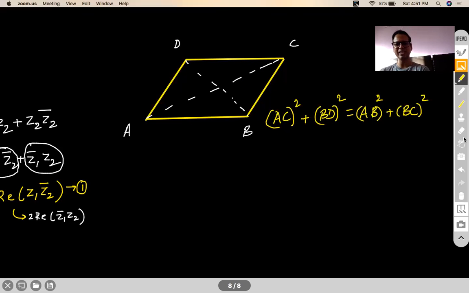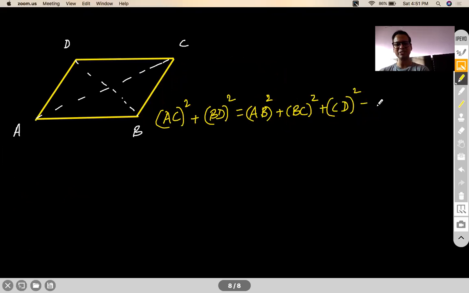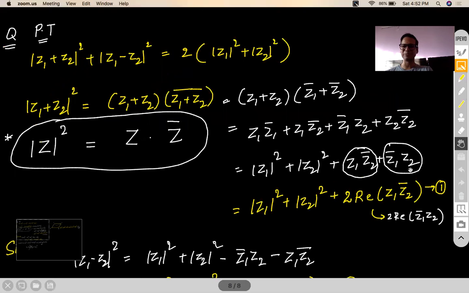So the sum of the squares of the diagonals is the sum of AB square, BC square, CD square, and AD square. Do you remember this property? This is taught in grade 9th. How many of you remember it? Aditya remembers. Yeah, you have to prove it. This is an R.D. Sharma question of grade 9. I remember long back, I think 7 or 8 years ago, I was trying to do this question with a 9th grader, and I told them, you will again see this concept in grade 11th when you do complex numbers, and they were surprised. Okay. So now whatever you see here in this property is actually related to this theorem.